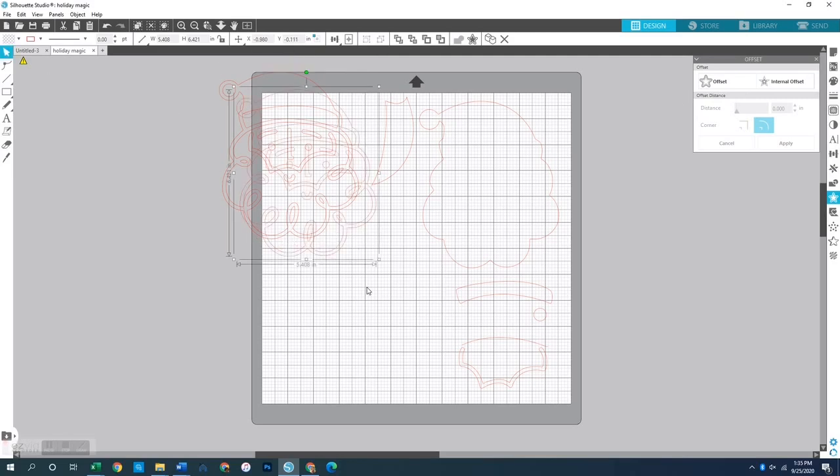So for that, I'm going to copy the main file again, and I'm going to paste the main file. So then we can move that out of the way. So what I want to do is delete all of those pieces, including the outside of Santa. So I just want this portion that goes inside to create his beard. And from here, I want to go back to the star, to the offset. We're going to make sure it's selected, and we're going to create a regular, just an offset. Then from here, I want to increase the distance in order to make it a good size. So then when we put it over top of the Santa, we have a good amount of space in order to stitch on the acetate piece. So then I can delete the other beard piece, and now this is what we'll cut out of acetate.